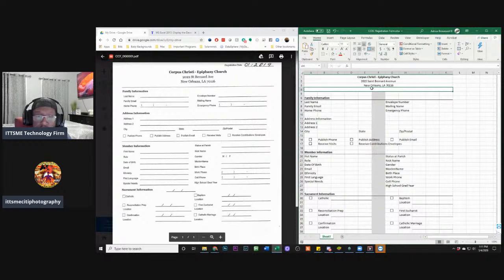Merge and center because I want this centered, and I'm going to put the registration date. And I'm going to insert.